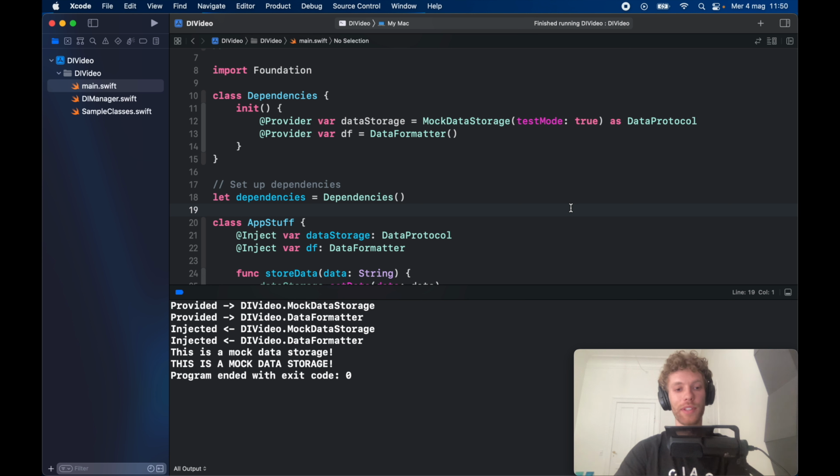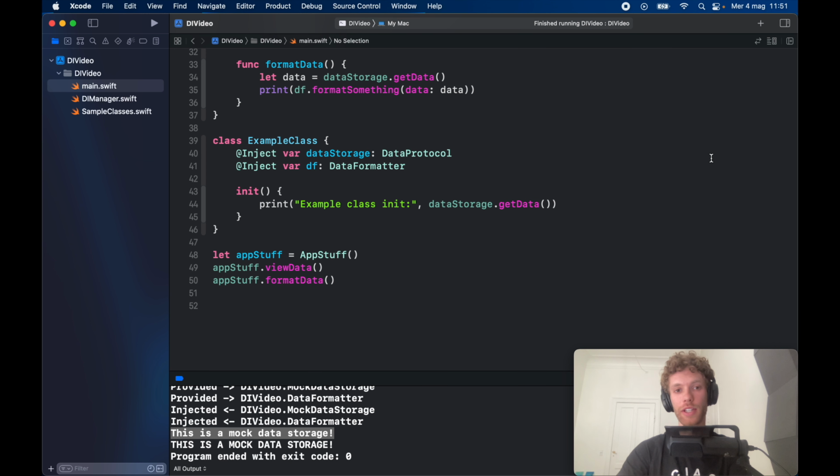We're going to still have it compile, except this time it's going to compile with the mock data. So you just had to switch out this data storage with another storage that conformed to the data protocol, and you were able to test it the same way, with just one line of code having to be changed. So that is the main benefit of using this dependency injection, is that we can make small changes that affect a lot of our code.